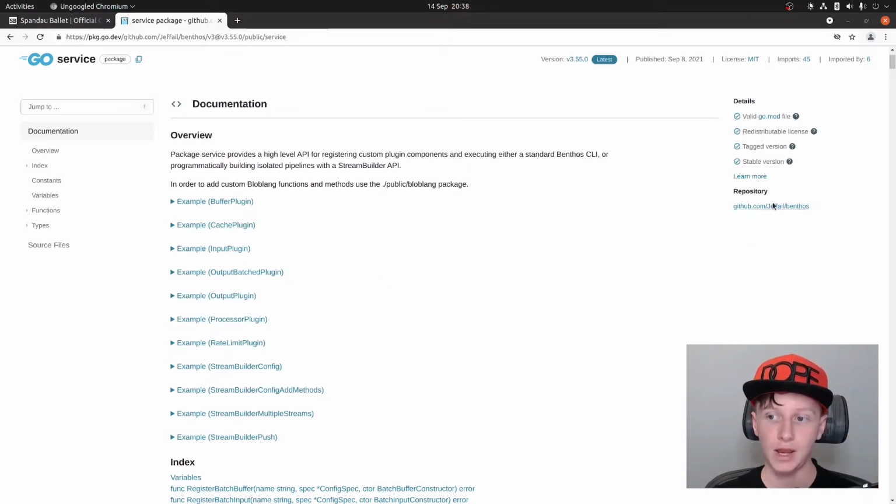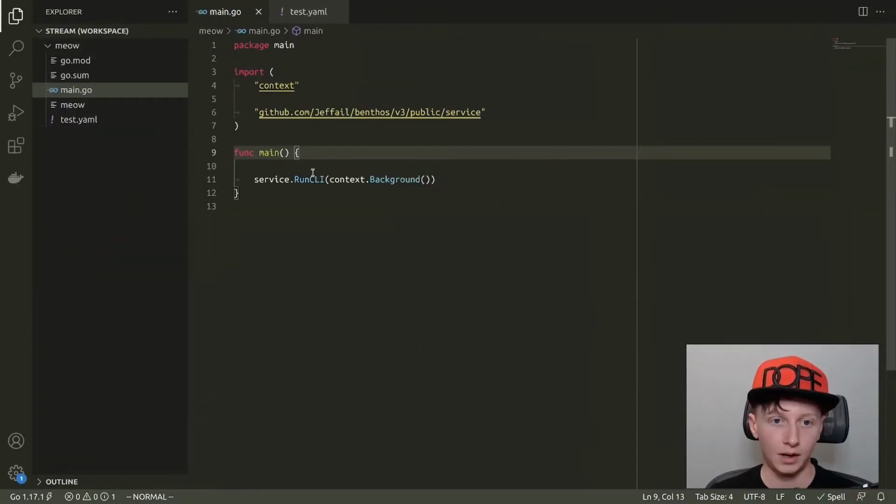There's also a repo for demonstrating some plugin examples. That's not going to be as exhaustive, I don't think, as I'm going to keep these examples up to date, and I'm going to keep adding more. The other repo is just kind of like a template, I guess. But all of these things are going to be linked in the description. What I'm going to be doing is a processor plugin, and all of this stuff is within the service package.